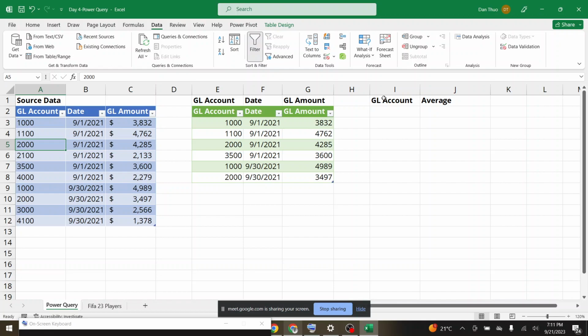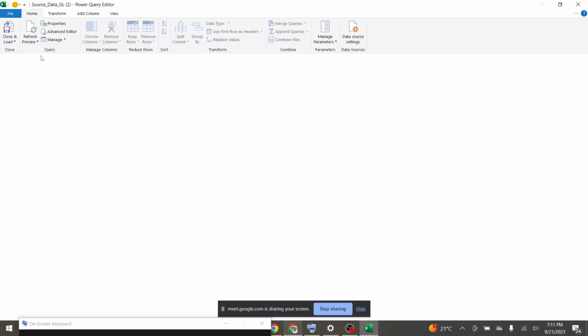So to do that, I want us to once again create a query. I'll just remind you again, click on our Excel table here, our source data, navigate to our data tab, click on from range/table to load our Power Query editor.